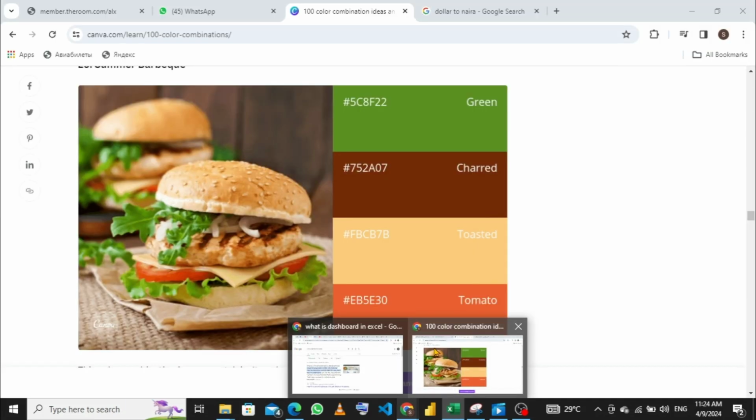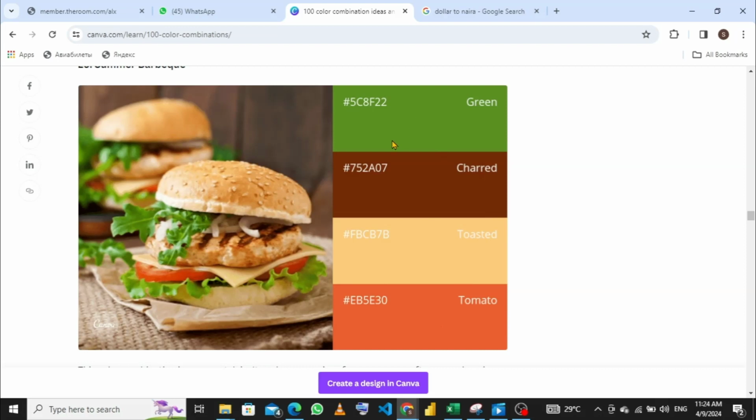In a dashboard, color is really paramount. You don't just use any color. So I would go to a site called Canva. This is the color combination we're going to be using. I can add this link to the description so you can check it out there to get your color combination. I would write this out on a sheet of paper, or I can use my phone.